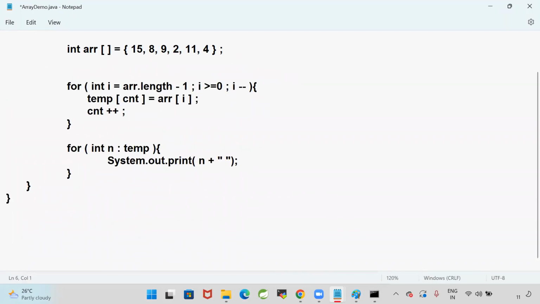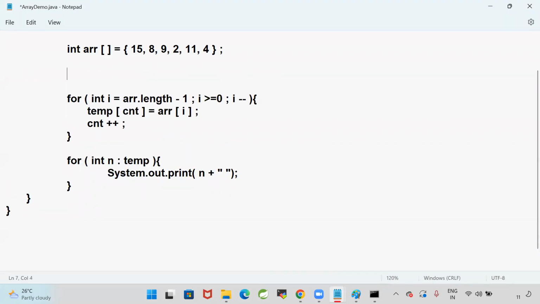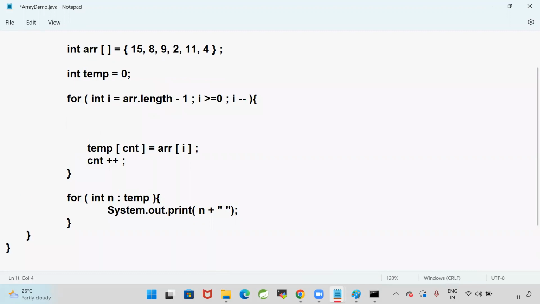Okay, let me take a temp value. Integer temp is equal to 0. Then now we are going for temp is equal to array of... Integer I is equal to 0, I less than array dot length, I plus plus.